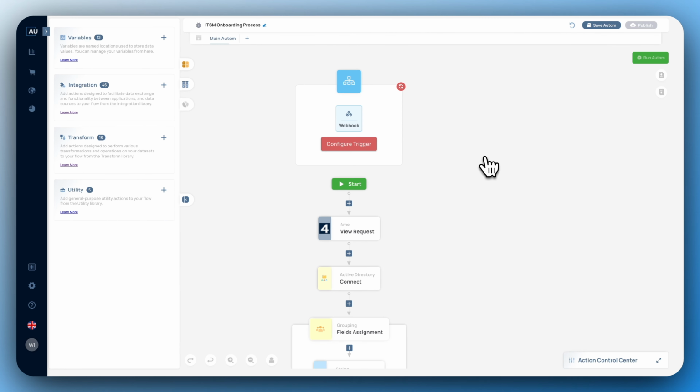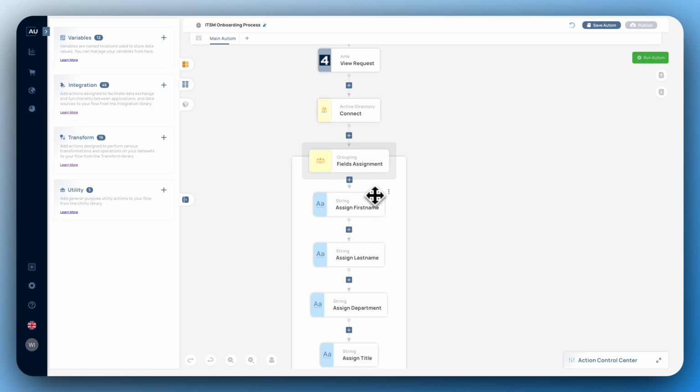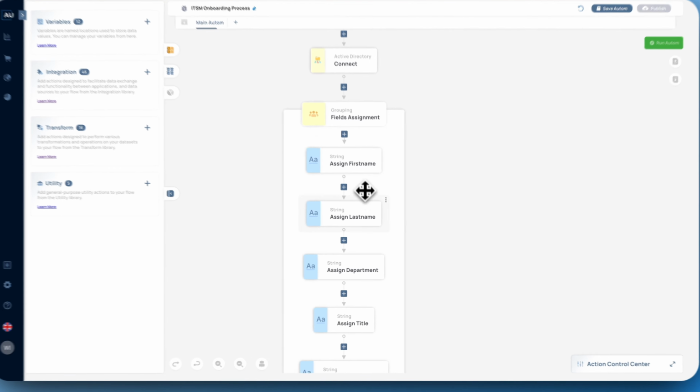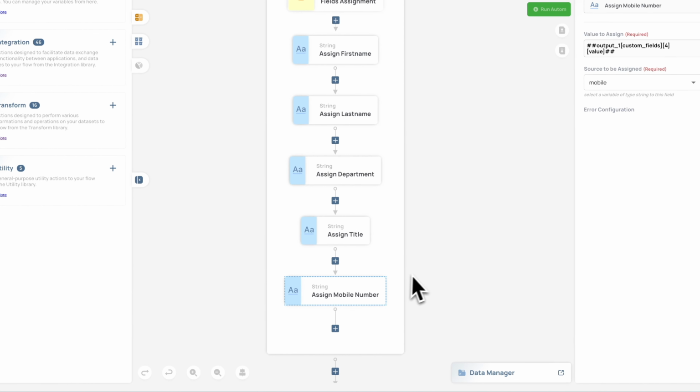So what's going to happen with this autom is when someone creates a request on ForMe, this webhook will trigger. It will then activate this autom to view the request on ForMe. Then it'll connect to the Active Directory and take all of the information from the ForMe request and group it and assign it here. You've got first name, last name, department, title, mobile number.